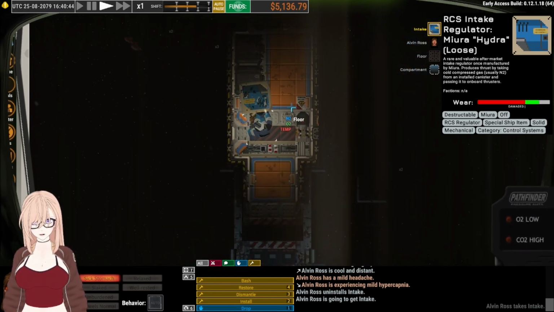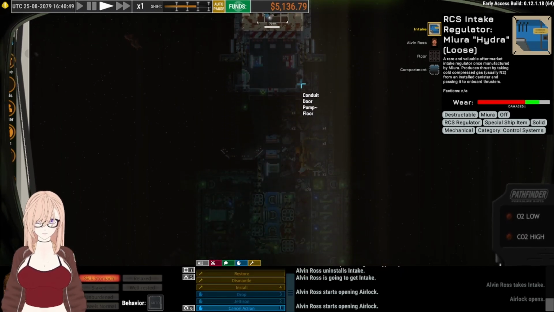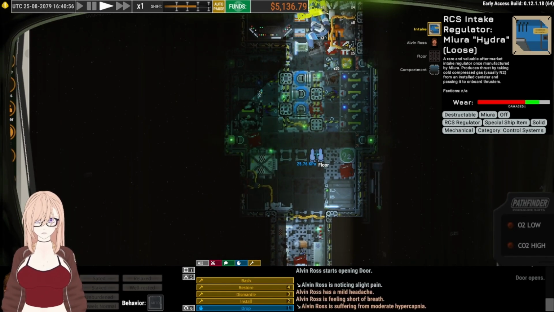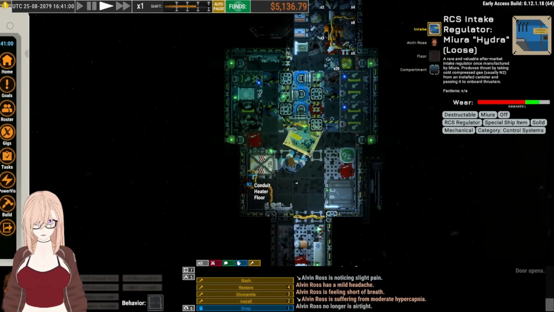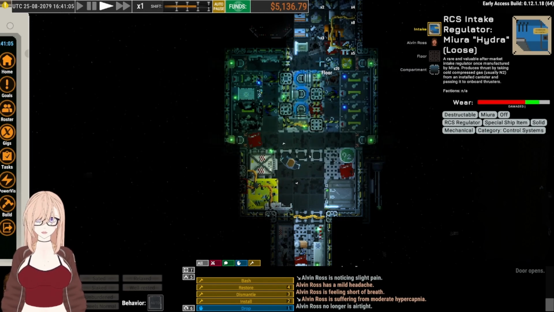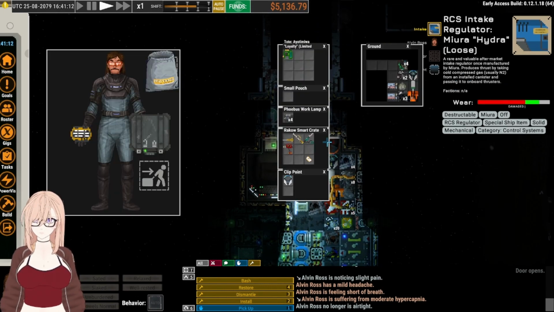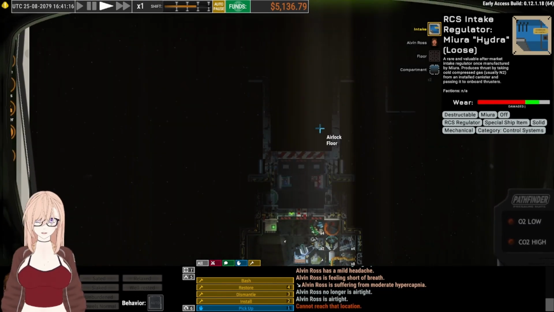Now, with that being said, this thing is actually extremely efficient in terms of thrusters, because one of these is worth like four of the other regular thrusters that you use, and it's in a very small package. So, it's a really good thruster regulator for sure. But I'm always surprised at exactly how much money the game will give you for them. Alright, helmet back on. Let's go get that other Hydra.